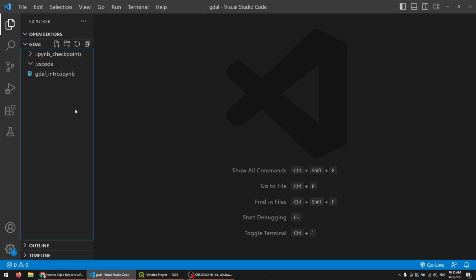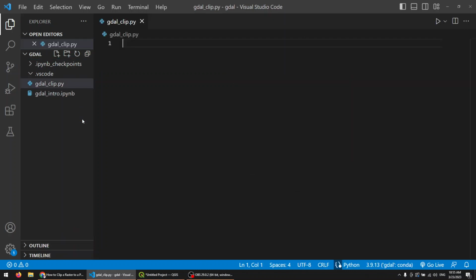I have Visual Studio Code open here. I'm going to create a new file and I'm going to call this GDAL_clip.py. Now, the first thing you'll need is to have GDAL installed. I do, and I have an Anaconda environment. You can see it down here. I call it my GDAL environment where I have it installed and I have that activated. I have videos and tutorials about this on my website if you don't know how to do that yet. If you just Google for how to install GDAL for Anaconda, it should be one of the first results.